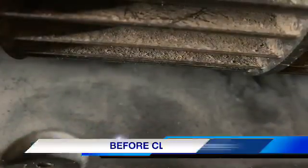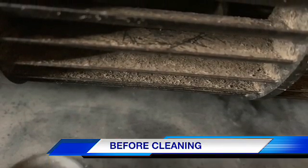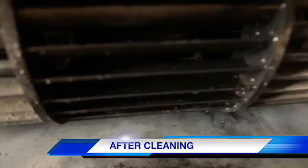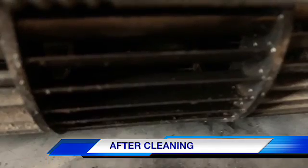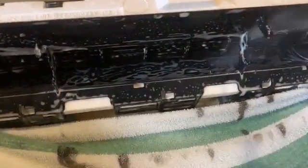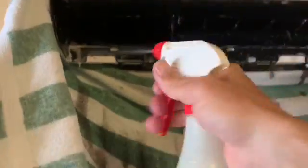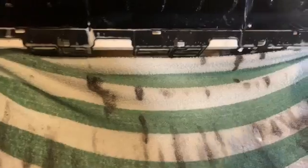Sometimes extra spray helps. Another thing I find helpful is just giving it a good spray down with some simple water, and let it spray off. It'll all drain down onto the towel, as you can see.